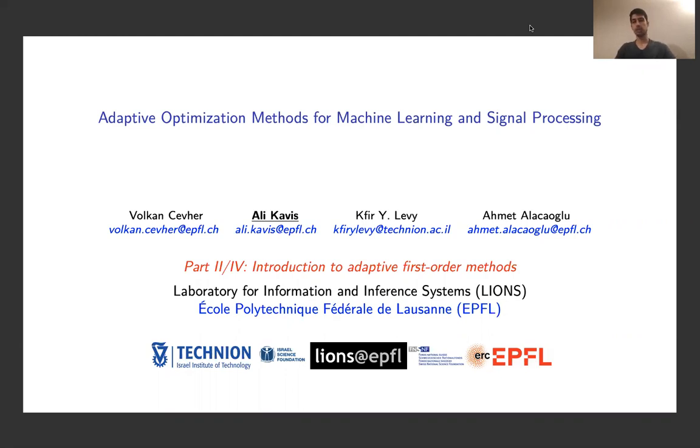Basically, in this lecture, I will introduce you to adaptive methods, what they are, what are their main properties, what are different variants of adaptive methods, and how they are different than gradient descent or stochastic gradient descent. And while explaining those, I'll try to take a particular perspective to the notion of adaptivity. And in the next lecture, we're going to see another notion of adaptivity.